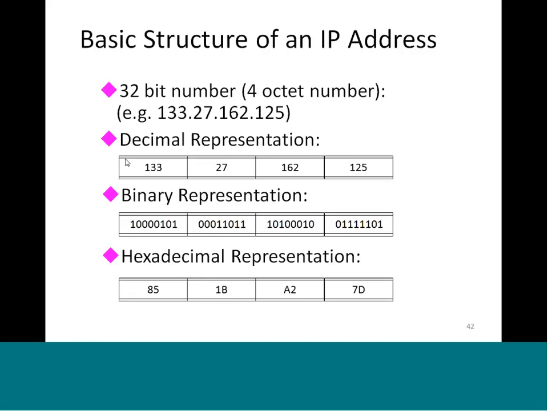So now let's look at how these IP addresses are allocated. As I already mentioned, there is a static IP address, which was very prevalent until they ran out of the address space, and then they started doing this dynamic allocation. Dynamic also used to solve certain issues where the providers don't want to know how many computers are connected to the network. I mean, they want to know in terms of the number, but they don't really care which ones are connected.